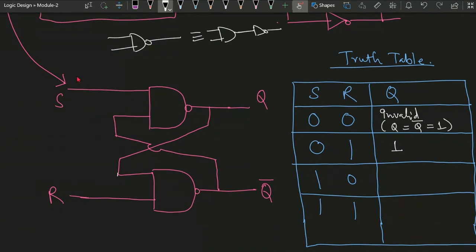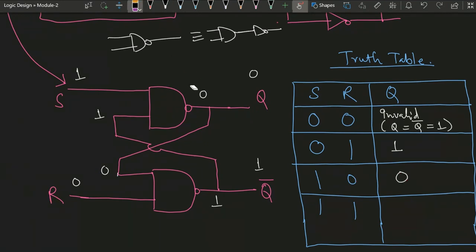So this is 1 and 0. So S is 1, R is 0. And at that time, we are assuming again Q is initially 0 and then this is 1. If initially it is 0 and then it is 1, this 0 will be coming here and this 1 will be coming here. So 1 and 1 will be 1 and then not is 0. 0 and 0 is coming out to be 0 and then not is 1. So first of all, both outputs are complements of each other. That means it may be a valid output. So output Q is coming out to be 0. So when S is 1 and R is 0, the output is coming out to be 0.